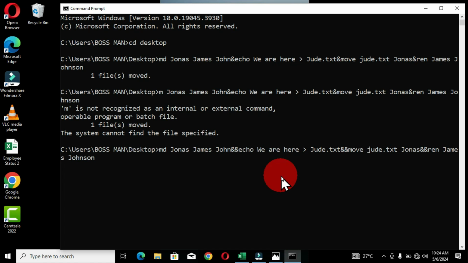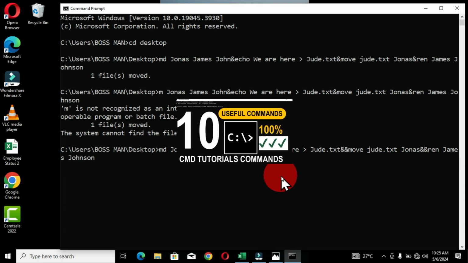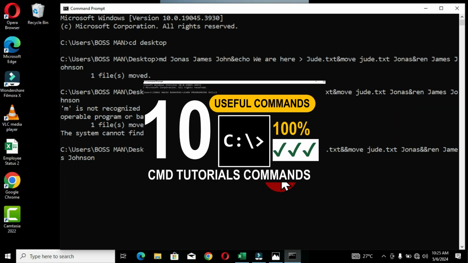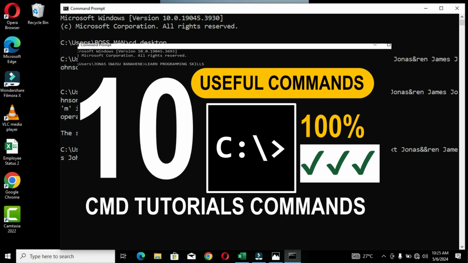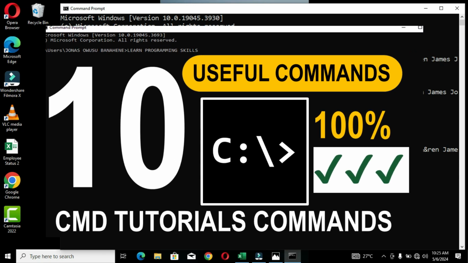Let me explain this command. Now this special character, which is the double ampersand, if the first command does not work successfully, then the remaining commands are not going to work. That is the function of this particular command, and I have a video that provides you 10 useful commands you can explore within your command prompt window, and I illustrated this particular command, but there was a bit of misleading information. That is, in that particular video I explained that if the first command does not work, it jumps to the second command, which is not going to work perfectly. So I am going to explain this well in this particular video.